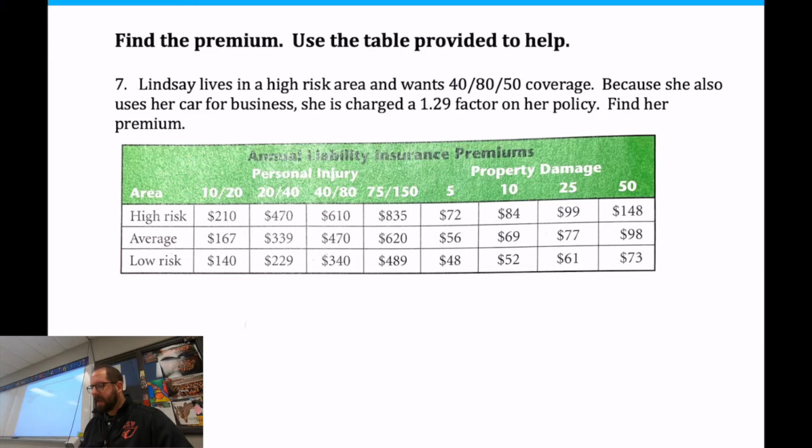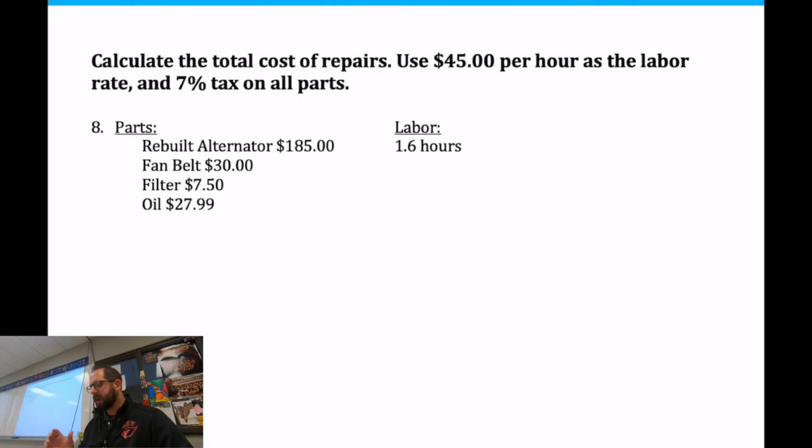Okay, 8, calculate cost of parts. And then once you have the parts, you have to do the taxes, the 7% taxes. Add the taxes in, or just put a 1 in front of the 0.07. That'll add them in for you. Then figure out the labor. Read the instructions up above to know how much it costs per labor, and then figure out the total you're paying. I think this ended up being what, $200 and some dollars? What did this one end up being?